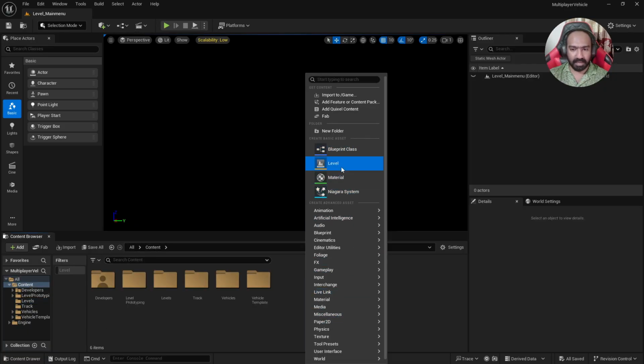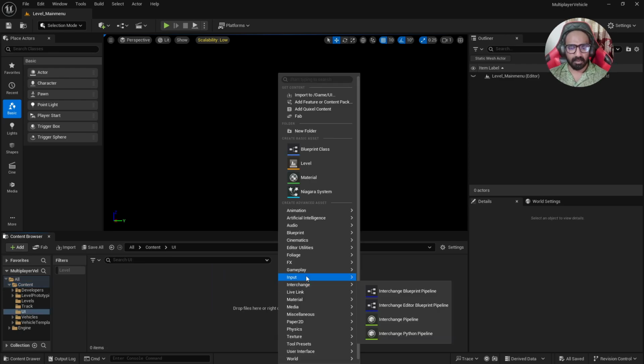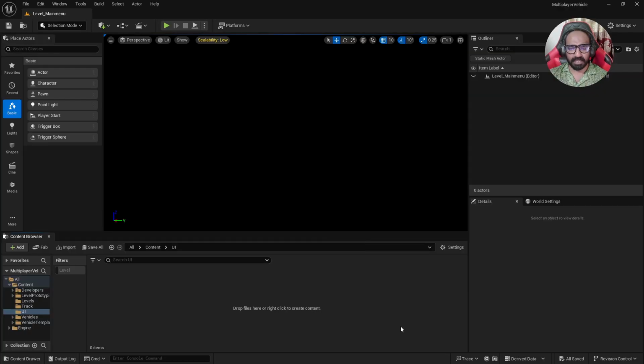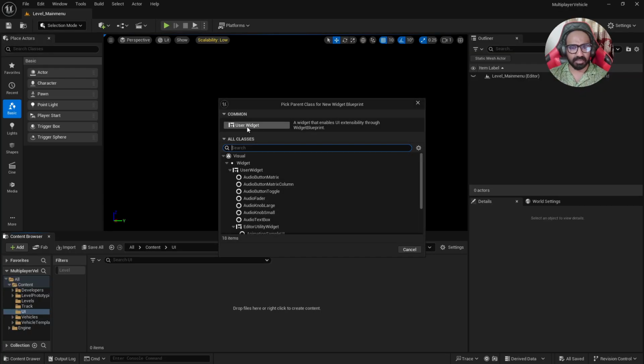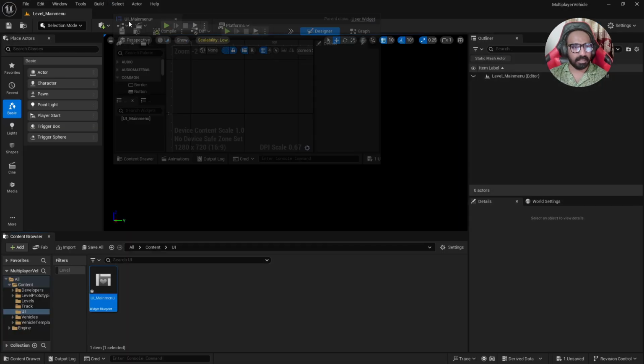If we go back, make another new folder, let's call it UI. Now let's make a user interface, the widget blueprint. If we go here, user widget, let's call it UI main menu. There it is.